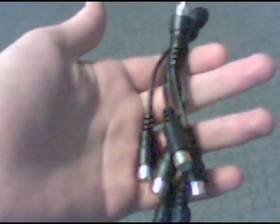Next are splitters. Now these are not necessary, or you're going to need them, and that just depends on your television, and I'll get into that a little bit later.